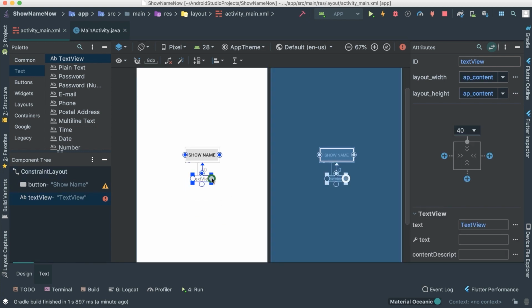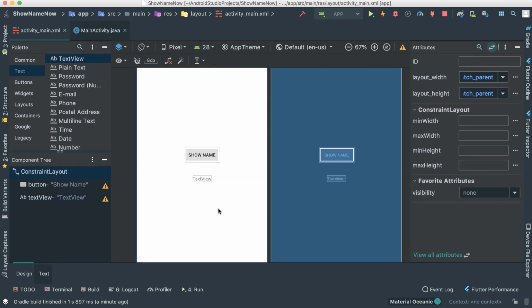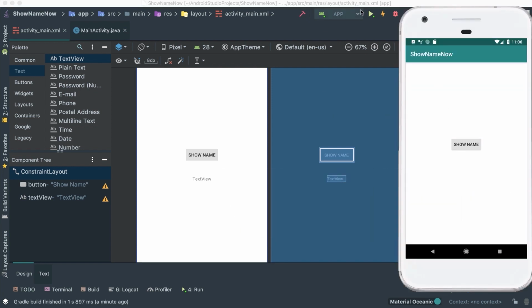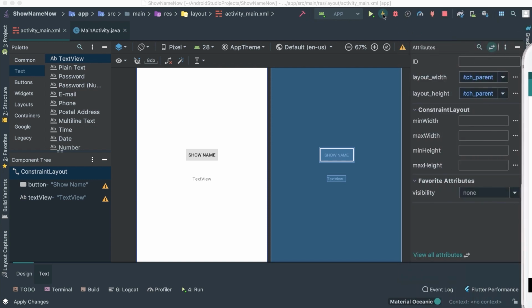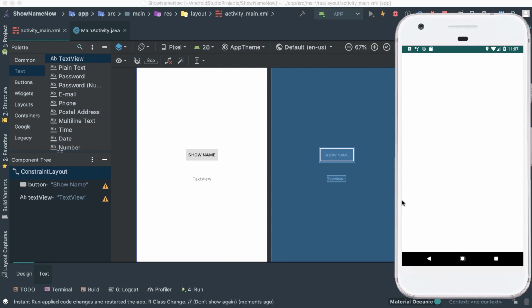Now I could also do the same, add the right constraint as well as the left constraint. Okay, if you save this, notice we also have this icon at the top here. What this means is, if we are doing our development here, we don't constantly have to rerun everything, because that means we'll have to compile our code every time. So let me move this a little bit to the right. If you hover over here, it says apply changes. If you click, all of a sudden it shows the text view there because it applied the changes right away without having to recompile everything. Okay, so it's very handy. So we have it all checked out here.